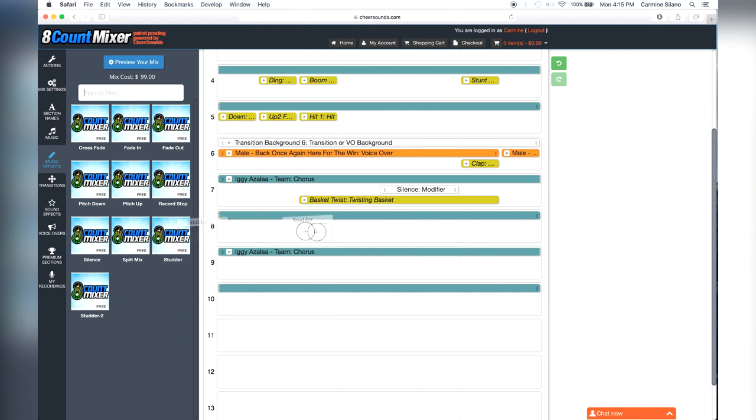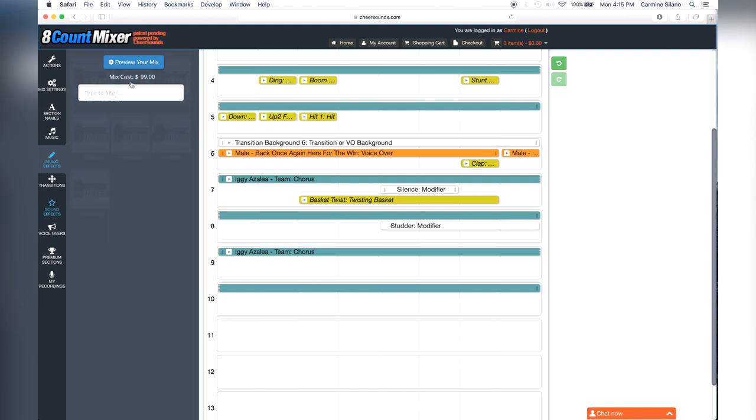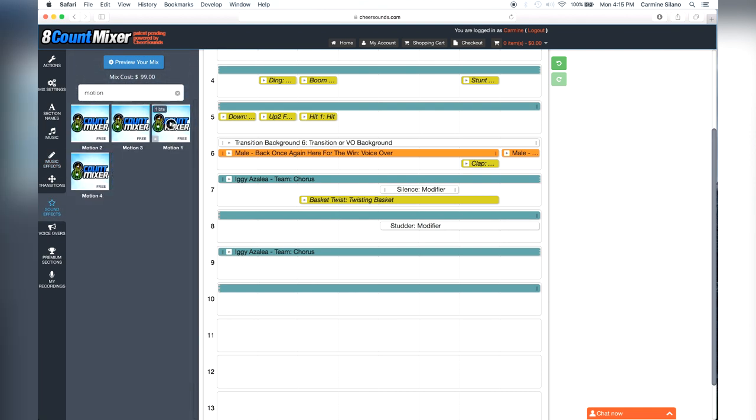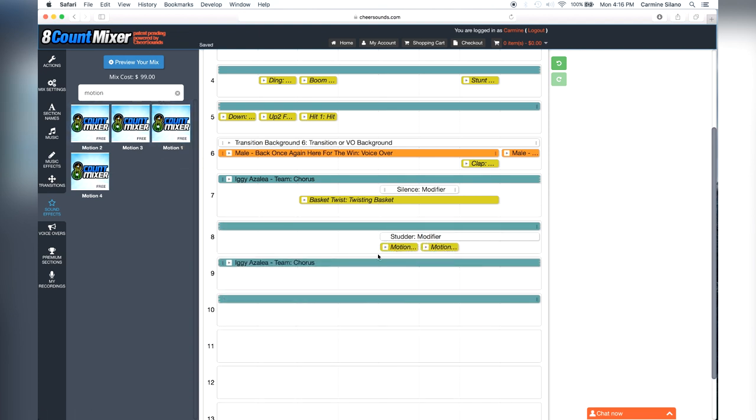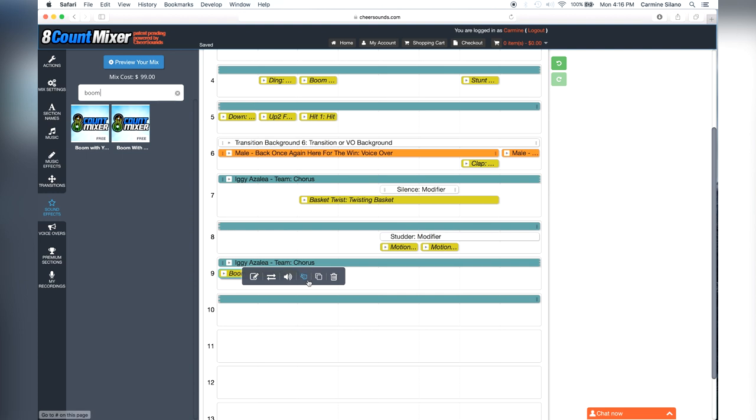We can also drag and drop a stutter effect onto the 5, 6, 7, 8 at the end of the 2nd 8-count of Iggy. Let me just add the sound effects. After I do some type of stutter effect, I like the next downbeat to have a little bit of impact to it. So I'm going to go to the sound effects section and grab one of these booms. And I put that right on the downbeat that I want to emphasize. I could also take the volume and push it up a little bit just to give that big impact.